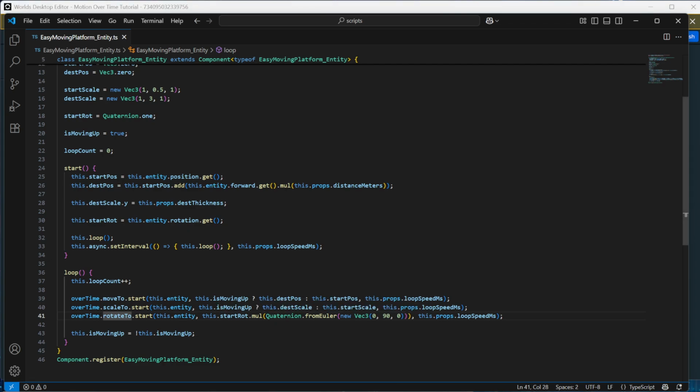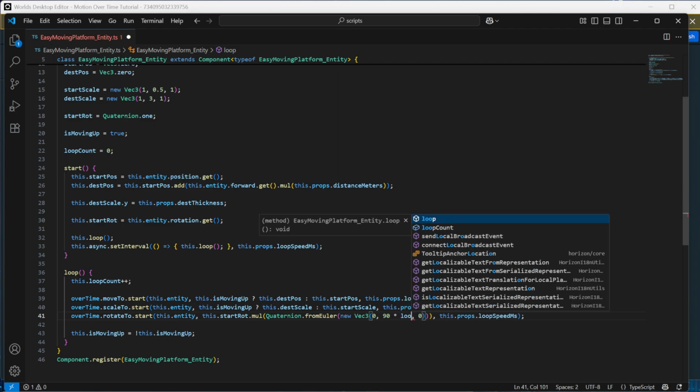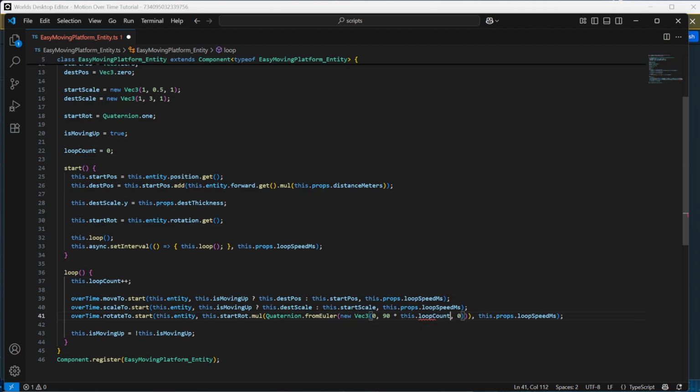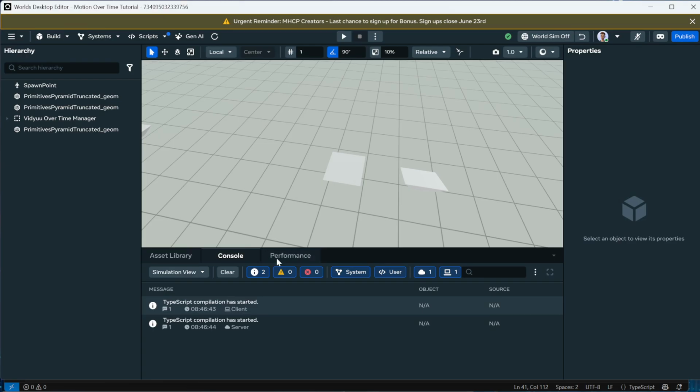Let's get back into code where things make sense and they're not just spinning smiley faces. So we've got this quaternion that we've created from a Euler angle, which do behave as we'd expect because they are just simply x, y, z's. What that means is this 90 degrees, if we wanted to keep rotating on 90, we just simply multiply it by the loop count. Ta-da! And we're done. It's that simple. And now it's going to continue rotating 90 degrees every single time.